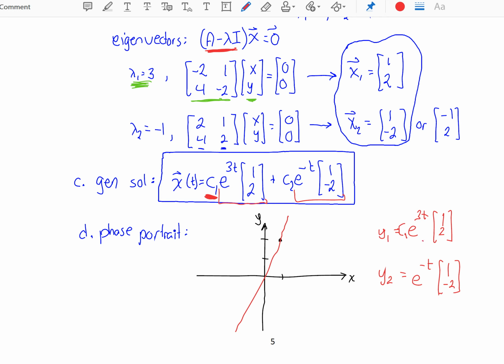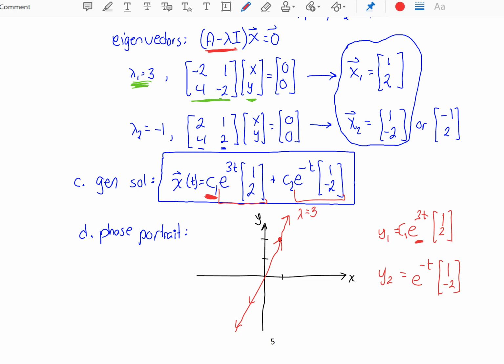And now notice that e to the 3t, as time goes on, e to the 3t gets larger, which tells me if I ever have an initial value problem, an initial starting point on this line, solutions are going to tend to get larger or go further away. So solutions will move outward on our line. I'm going to represent this by writing a lambda equals 3 here to remind me what this looks like. Positive 3 tells me the solution is moving away.